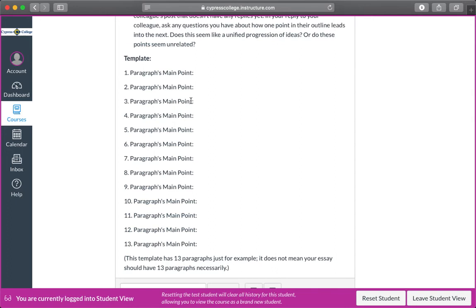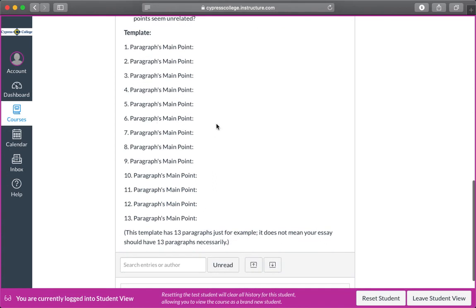Or maybe it's just unclear, so you need to do a little bit more explanation and analysis to make sure that the point's clear to your readers. Or maybe it seems out of place and you might say, okay, well, this paragraph might fit better earlier or later on in the essay. Or it might seem that the point is irrelevant. It doesn't really contribute to the overall meaning of your essay, in which case you might decide to get rid of it. And that's okay. It's not wasted effort. It's a part of the process.